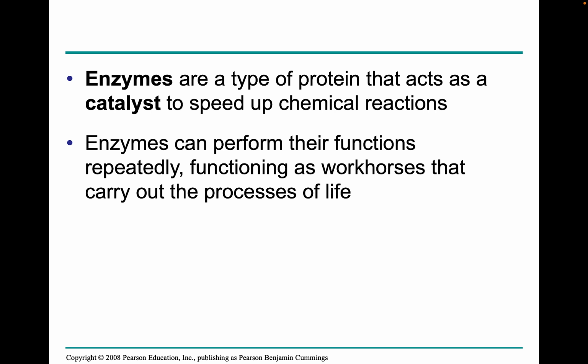So again, just a reminder, an enzyme is a type of protein that acts as a catalyst, and catalysts speed up chemical reactions without themselves being consumed in the reaction. They may participate in the reaction, but they're not used up. And because of that, they can be used repeatedly so that we don't have to always be making new enzymes. Now, that doesn't mean that we don't make new ones, because eventually they are degraded.